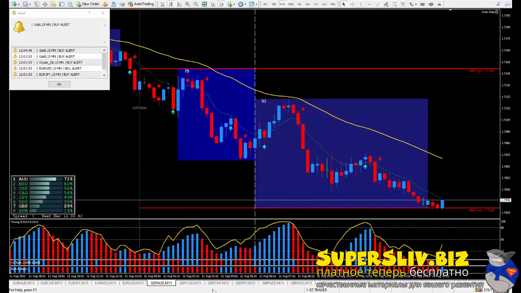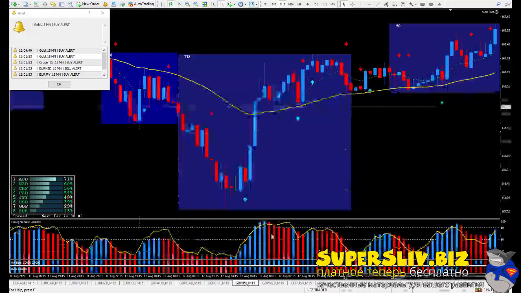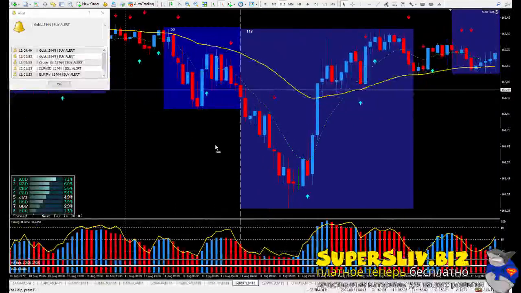Moving right along, all these pound pairs are repeating the same thing over and over. I think I can do 2 more. They're all very good. Pound CAD, Pound Swiss. I happen to like Pound Yen. So let's look at this one. Remember, if the arrows are a little bit too far, it's because the digits are a little bit different. See how the digit is last 2 here, whereas for the Euro dollar, Pound dollar, there would be 4 digits after the period. So anyhow, that doesn't bother me one bit.